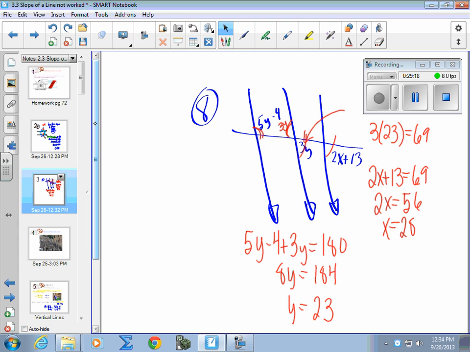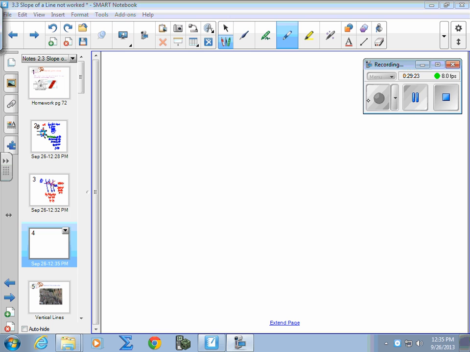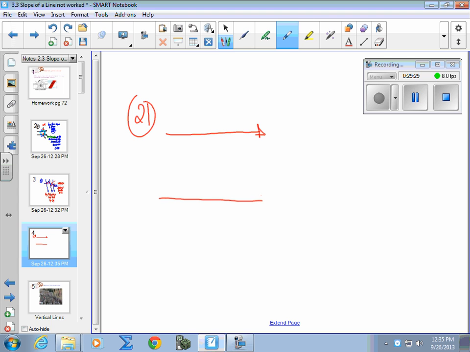Who's got the next question? On problem number 21, I gave you this was 60 degrees. I gave you angle 1. I gave you this was 20 degrees. So if this is 20 degrees, how much is this angle, y'all? 160. If this is 60 degrees, how much is this angle? 120. All right, so back to draw on a straight line over here.